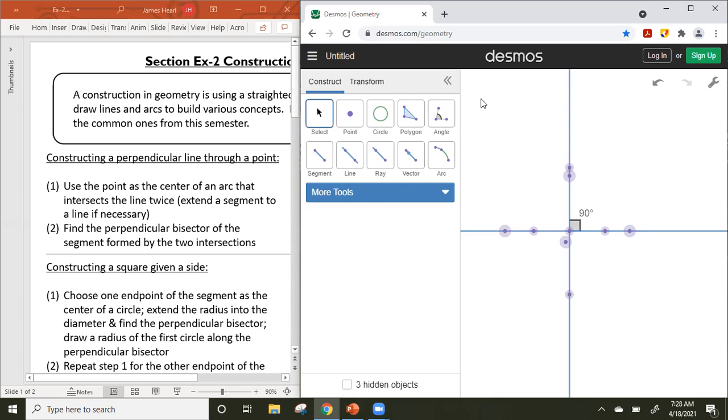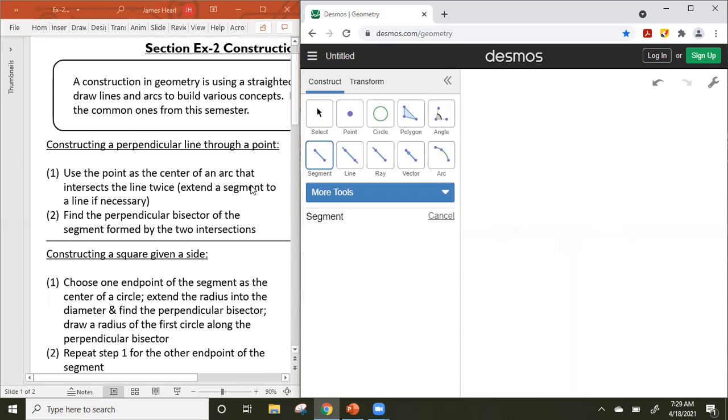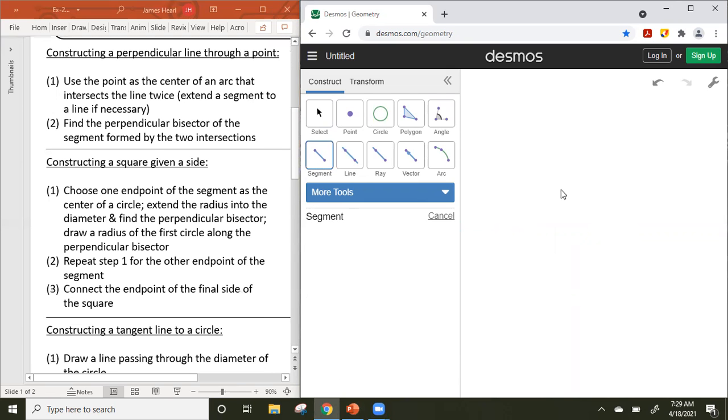For the next one, we're looking at how to build a square given some segment. So let's consider that we have this line segment, and we want to build a square off of it. We have to actually go through the properties of a square real quick. A square needs 4 sides that are congruent to each other, so we need them all to be the same length, and at the same time it needs 4 right angles. They all have to be perpendicular to each other. So the easiest way to achieve this is to do the same perpendicular bisector kind of discussion that we just did in the last one.